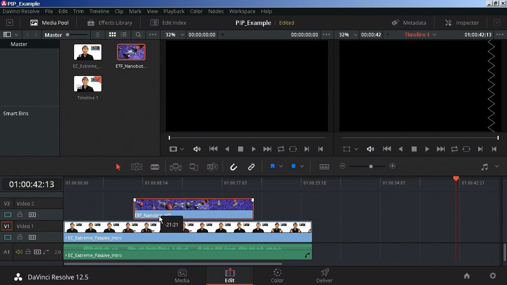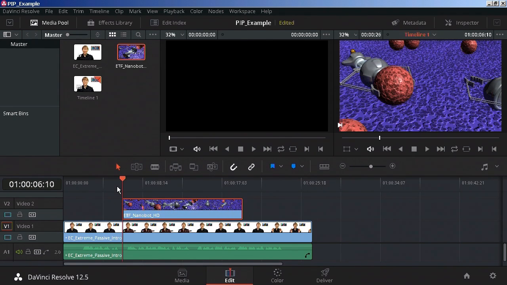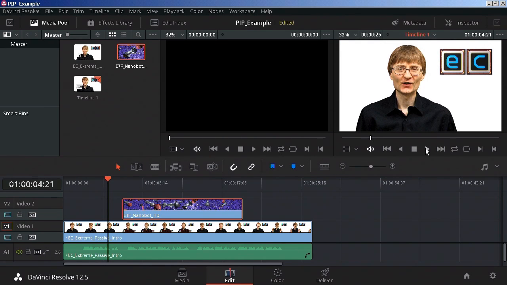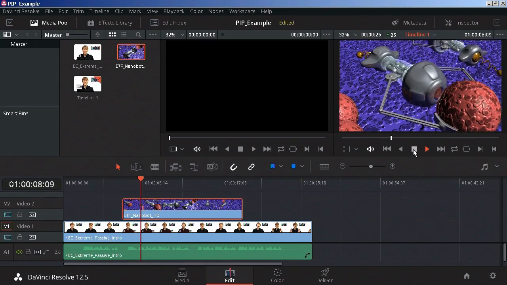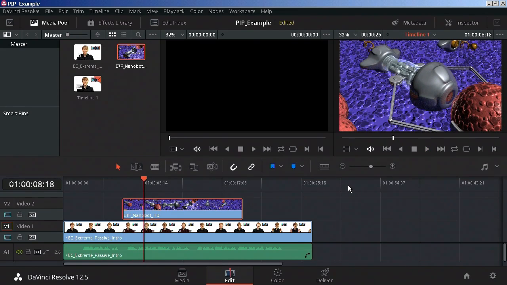So I'll take this clip and I'll drop it over here. So maybe it appears about there. But of course, if I play that, you know what it's going to show. It'll show me, and then of course it'll cut to that other clip. That doesn't give us one clip on top of the other, or at least not in the way you would expect. So what we need to do is to open up the inspector.